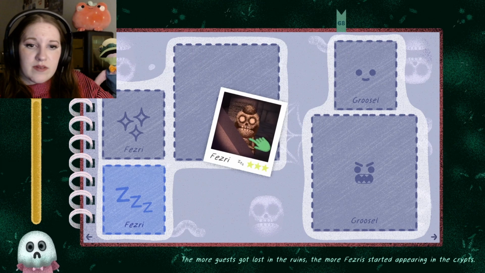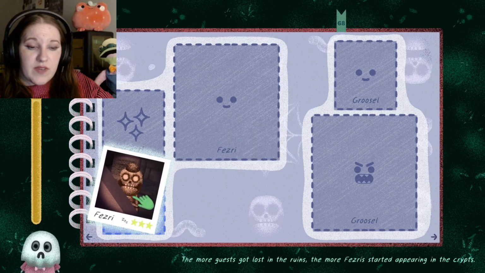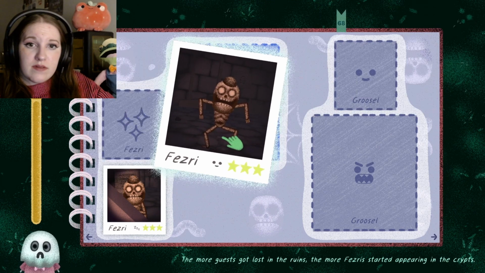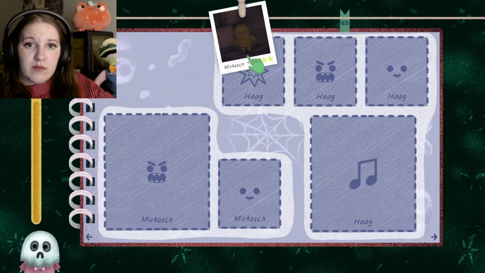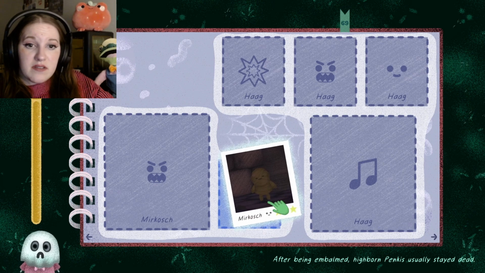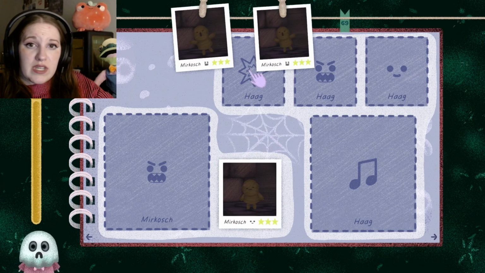Ooh. I like this one. More guests got lost in the ruins, the more Fezri started appearing in the crypts. Oh no. I like this one. Woohoo! Murkosh. After being embalmed, highborn Penkis usually stay dead. Usually.